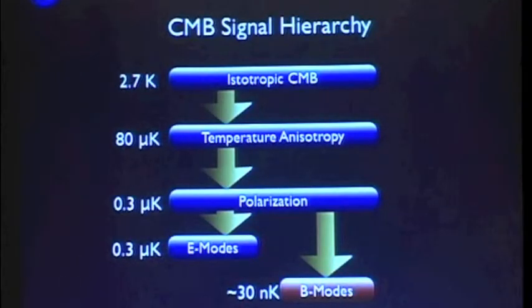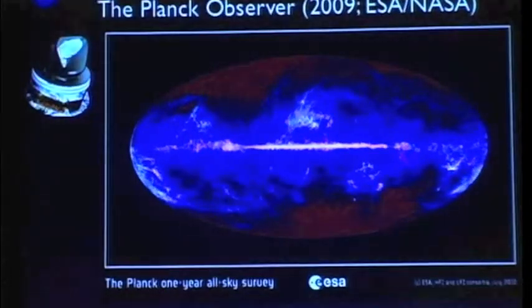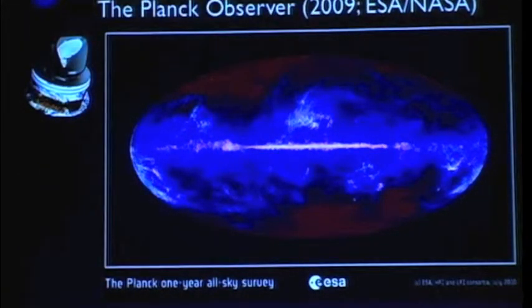So this is a challenging measurement, which is currently being attempted by the Planck observer. This is a joint ESA-NASA mission, and this is sort of the initial sky that Planck has put up on their webpage. Basically, they're going to try to put even better glasses on WMAP. They're going to try to measure the cosmic microwave background anisotropy to even more precise and more fine scale to see what kind of science they can get out of that. It'll also return some polarization data, which will be looking back for this signature of gravitational waves from inflation. And you can see here the blue and purple stuff is actually our galaxy, and the cosmic microwave background is the stuff you see where the galaxy is really low. They are able to subtract most of this away.